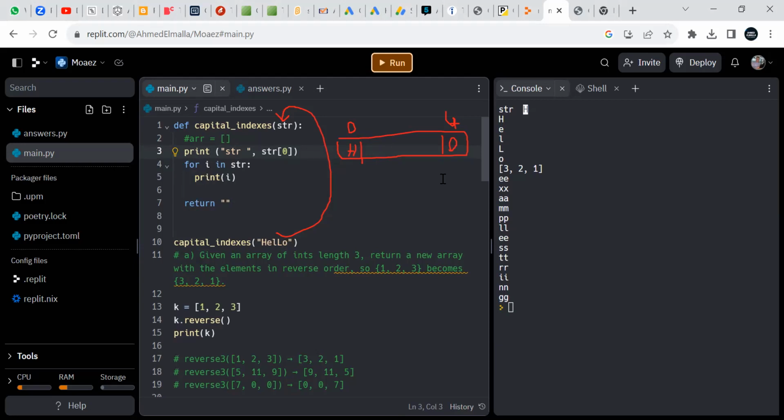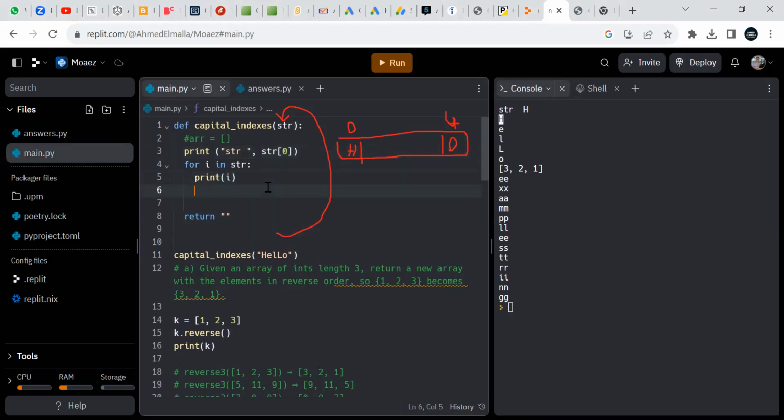If we are able to do that, then we are able to add the logic. So now, if we are able to get H the first time we loop, we know that we need to do something here. If we want to check something, we use if, right? Yes. So maybe we need to put some if statement here, but what should we put?